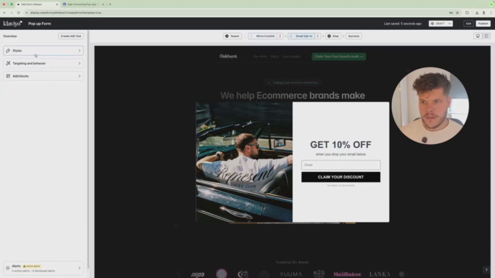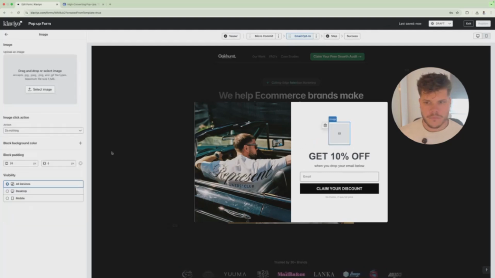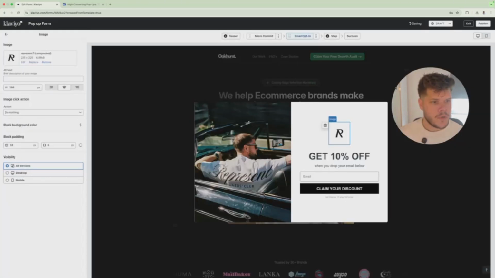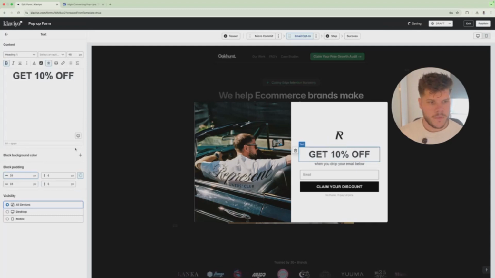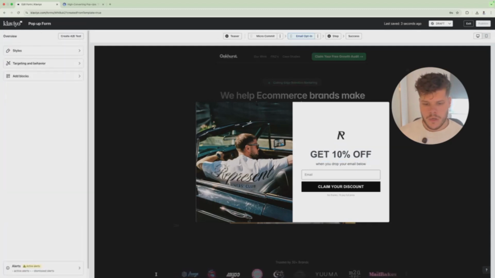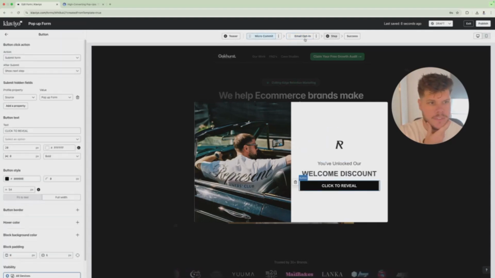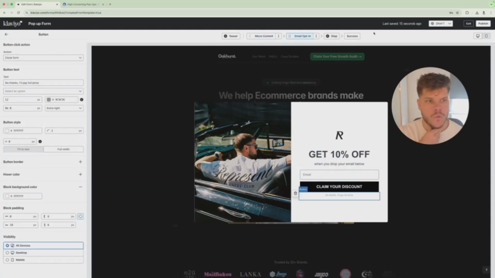And we're going to add in, actually we are going to add in the logo again here. Compressed, we'll add that in. Block padding on the text, we'll change that to 10 again. Drop your email below. And let's just make sure all these buttons are going the right way. So click to reveal, show next step. Yep, that's exactly what we want. Email, obviously, of course, that's going to be submit and show next step, and that should be close form, perfect.